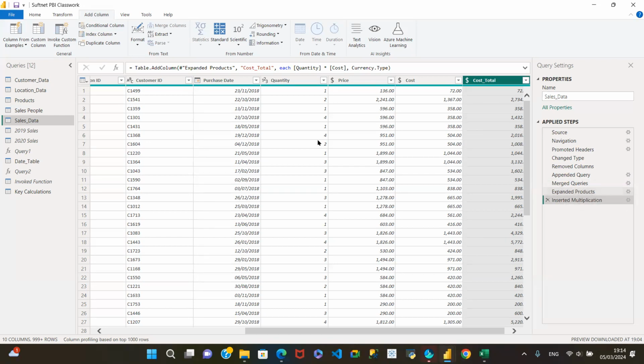So it's telling us that on that last step that was done, cost total was brought in, and how that was gotten was that each of the quantity was multiplied by the cost, and the data type is currency type, you know. So if one understands how to read it like that, then being able to manipulate it around becomes a little easy. And it's not compulsory, but it's just like an added advantage.